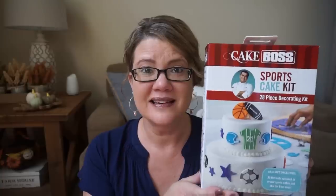I was super excited too. I found this Cake Boss cake decorating kit. Isn't that crazy? I looked on the side, look at all this great stuff that comes in here. I mean, just the cookie cutters alone are so worth it. You get the basketball, the mitt, the baseball bat, the football helmet, the football, some stars, a jersey type outline. And then it also comes with stencils. It comes with so much stuff. The star cutters, two decorating tips, and 10 disposable icing bags. How cute is that for a dollar? So if you know a baker, like I said, my store only had the sports one, this would be a hot holiday gift to grab.